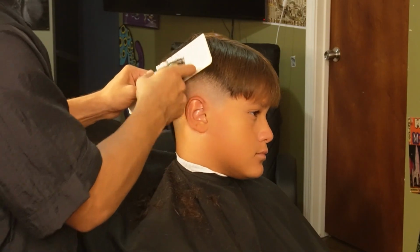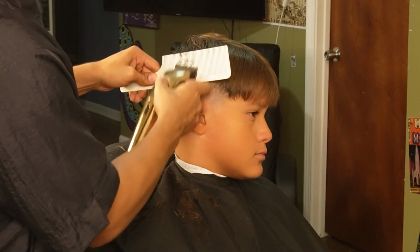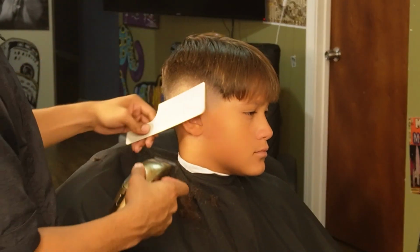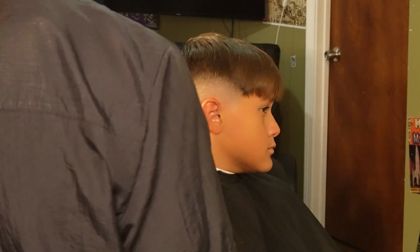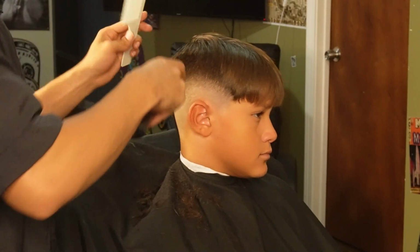Moving on to our clipper over comb method, I'm going to make sure I use my vertical cuts to make sure that the fade is as smooth as possible, and I'm also going to debulk with my horizontal cuts if needed. Remember, you pick up the hair first with your comb and then you cut with your cutting blade.